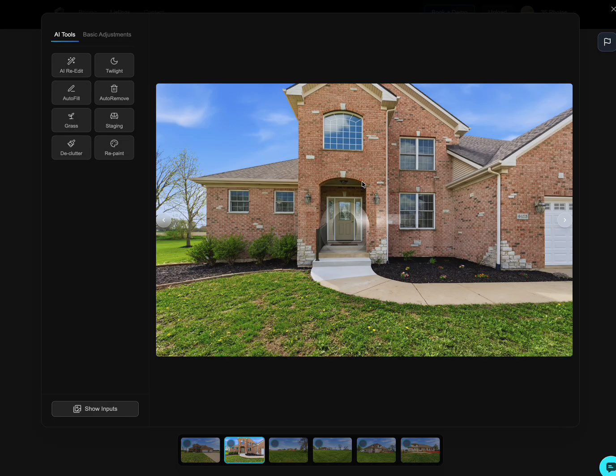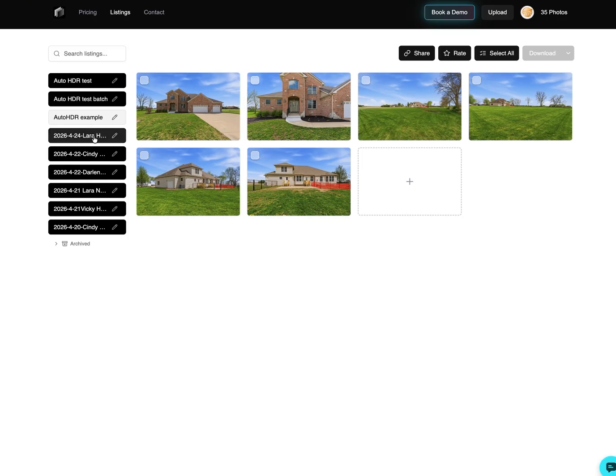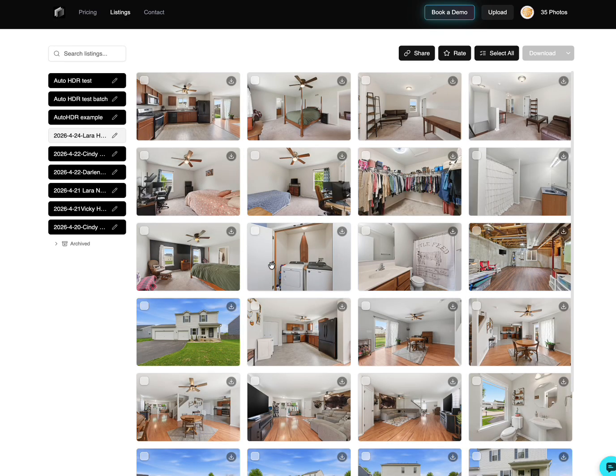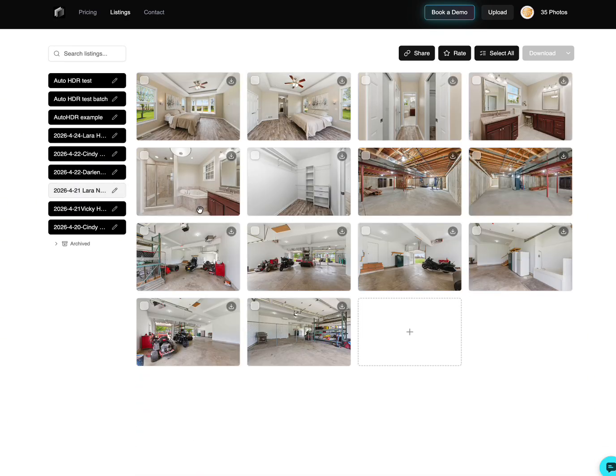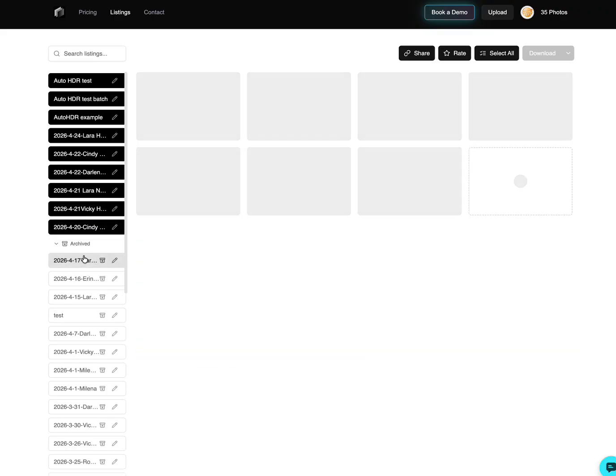And the really cool thing about Auto HDR is that they allow you to view your images before you download them. So I have not downloaded these and have not paid for them yet. So it has the watermark on here. So let's go over to here, and I will show you this actually. Let's see. This is not the same house. Oh, that same house is already gone. It's already archived, so we won't be able to see that same house.